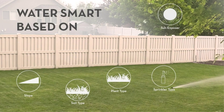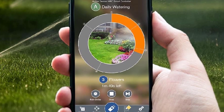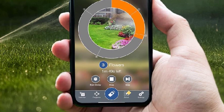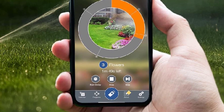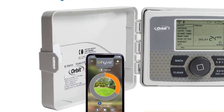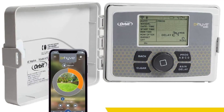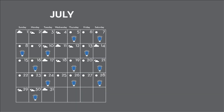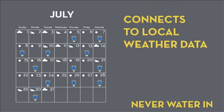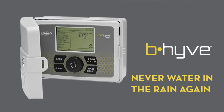This model is the ideal choice for the eco-conscious gardener that needs to water large yards. It links to the Wi-Fi network in your home, providing smart functionality to the system. It's compatible with Alexa and Google Assistant, giving you voice control over your watering duties. Check on the status of your watering schedule and your yard through the dedicated app, available for download from the Google Play or Apple App Stores.